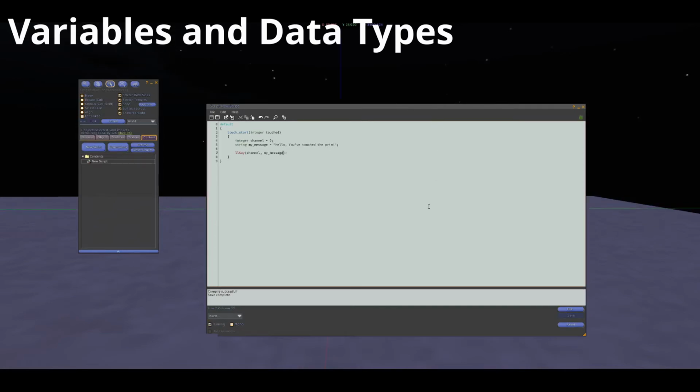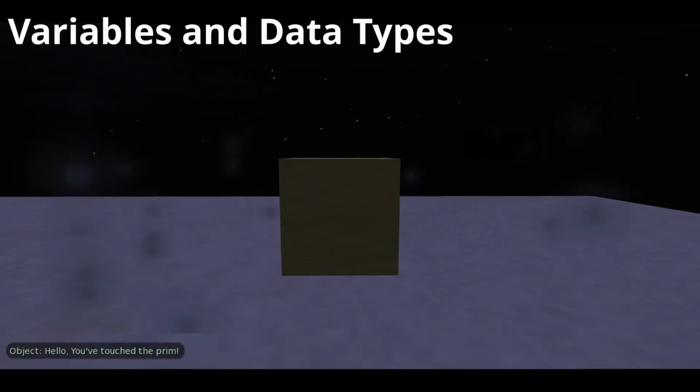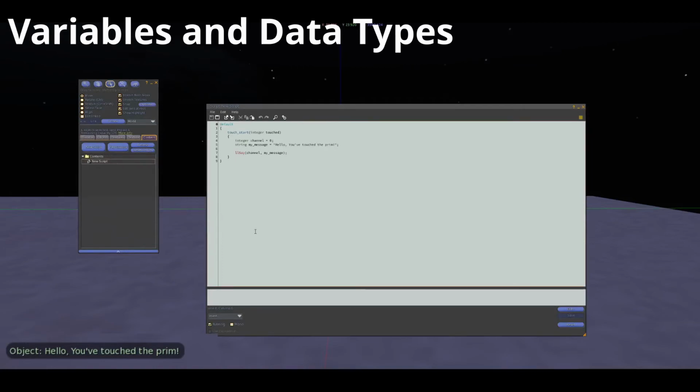We save that and go out of here for a moment. It says you've touched this prim. So we know that works, and this can be used all over your script. You can use it for taking in information. If you want to have a group of things, you can create a list. And the way you could create a list is just type in the word list followed by your parameter name or variable name, and then you need to open up with a square bracket, apple, banana and oranges, close your square bracket, semicolon.